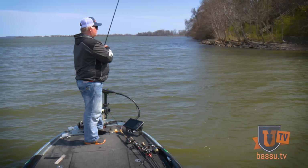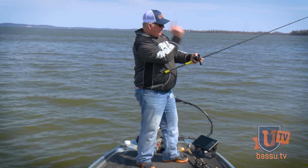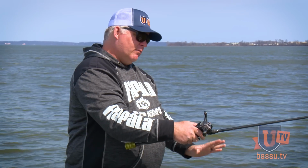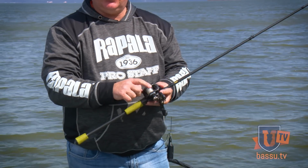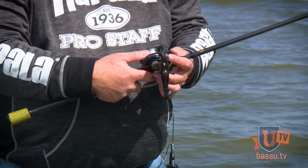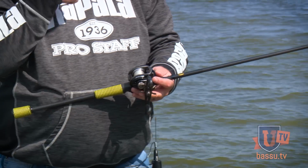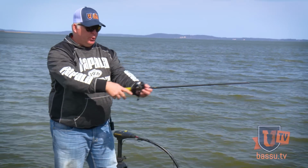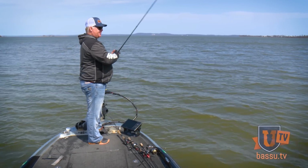One little trick that I want to share with you, and it's all baitcasting. When you make that cast, the spool's spinning, and if you simply rotate the reel like this, you know what that's going to do? That's going to increase some centrifugal force here on the spool. It causes it to slow down. So it'll reduce the amount of spool spin you get here. It'll reduce the amount of backlashes you get. So you'll see me when I do my casting, I throw it out and then I rotate during the cast. Slows the spool down just enough where I'm not dealing with backlashes very much.